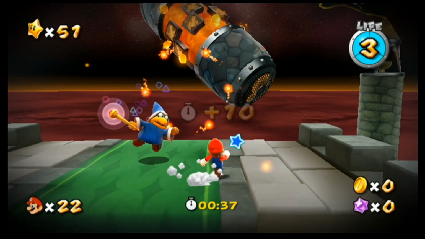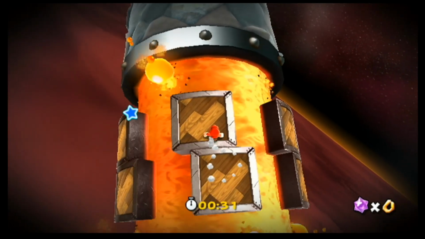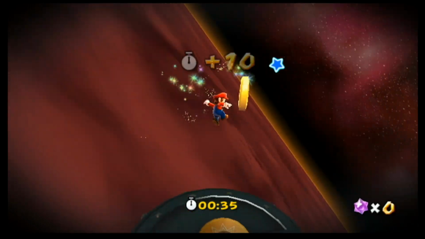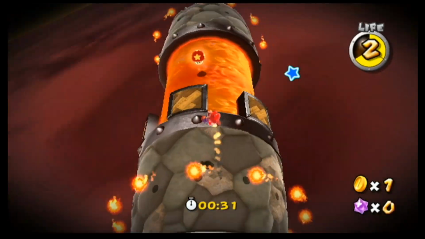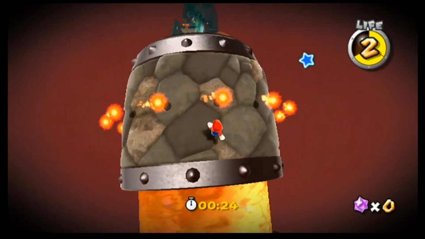So just like I said last time, we can skip this guy by long jumping. That'll save you a little bit of time. Okay, there's a clock right there. The main thing is, I don't really remember where all the clocks are. I can do the levels fast, but just doing it fast isn't enough. You have to get the clocks as you go, obviously. Okay, that was almost close. Whatever, I don't need that.